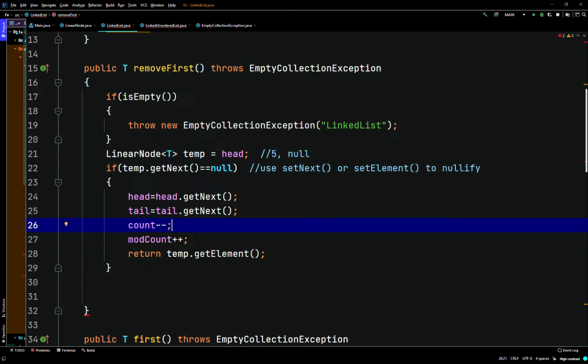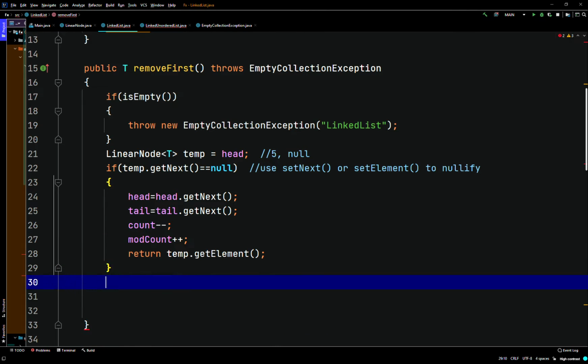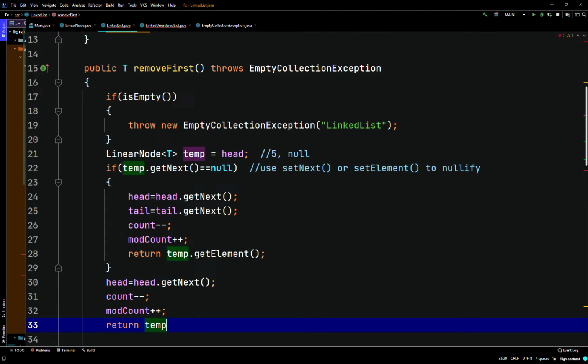Count minus minus, mod count, return temp.getElement. So if there's more than one element in the list, then we'll say head points to head.getNext, count minus minus. I think this is a book way. Mod count plus plus. They gave like one method for this class, and they said figure out the rest on your own. So return temp.getElement.